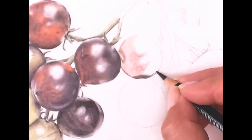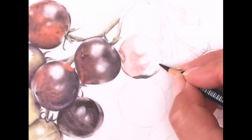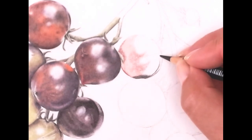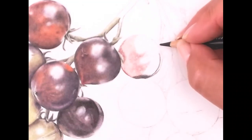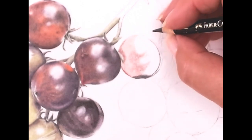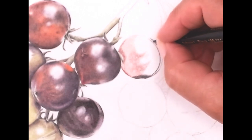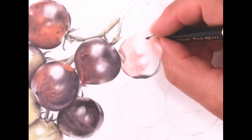And then this travels just slightly away from the edge as it comes up here. It's only a little bit. And that is going to come round there, and then you'll get another darker edge just up here to that little calyx there. And they kind of blend together.